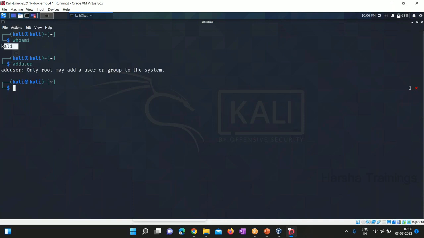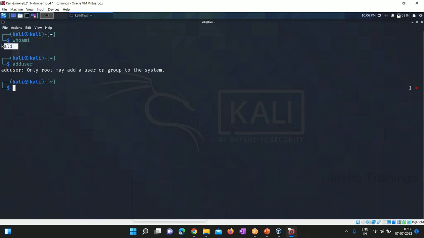But it says that only root may add a user or group to the system. It seems only the person who has root access can add the user. So how are we able to get this root access?